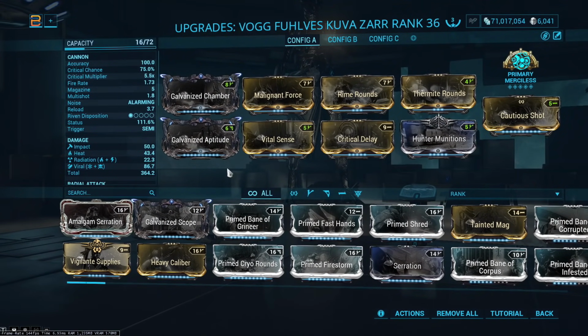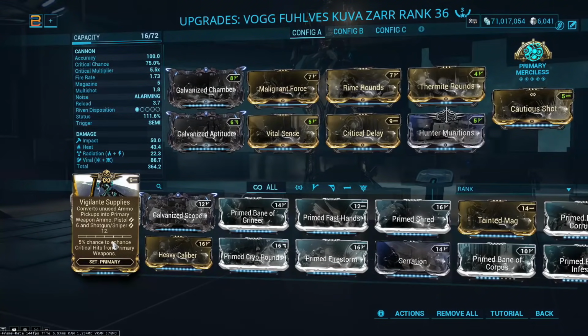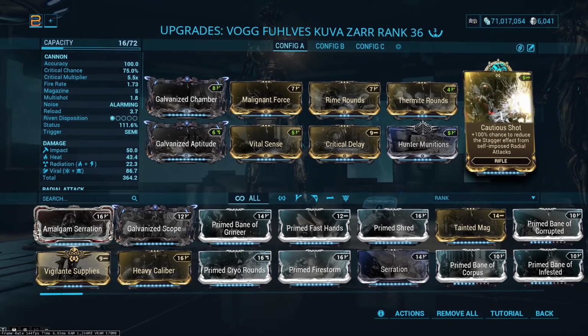If you're only going to be using the KUVA Zarr as your primary source of damage and you're not bringing anything else to DPS, you're really going to want the Vigilante Supplies, obviously, because you will run out of ammo. But if this is just a supplemental weapon for your kit, or if you're using it with a buff Warframe, that's going to get a lot of kills per shot, and much more than you would even normally get with your 200% plus damage bonuses and all this nonsense. Cautious Shot, totally a good option for reducing those staggers.